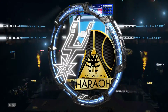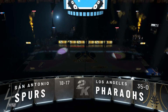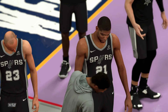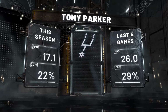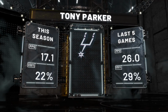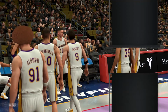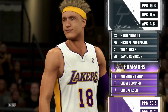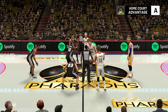The day that George Washington was born, 2K Sports brings you the best in NBA coverage. And our broadcast team tonight, Greg Anthony here to my left and Steve Smith to my right. And the Hall of Famer. Now let's take a look at some of the numbers for him. And guys, how about the surge of offense he's experiencing right now? These last 5 games, he's been a machine at the offensive end. A different scorer than he had been earlier in the season. We'll find out if he can keep it going here tonight.